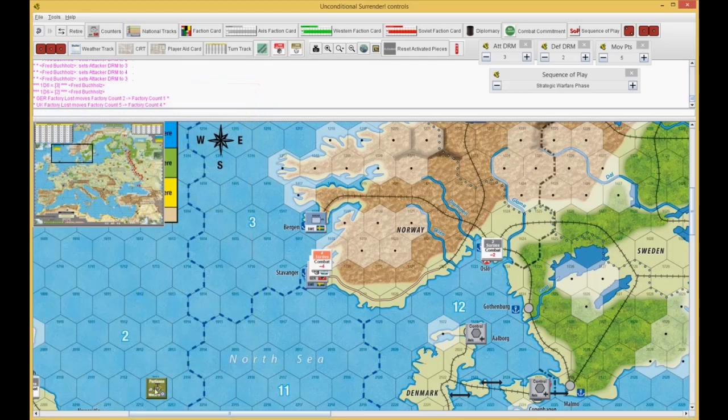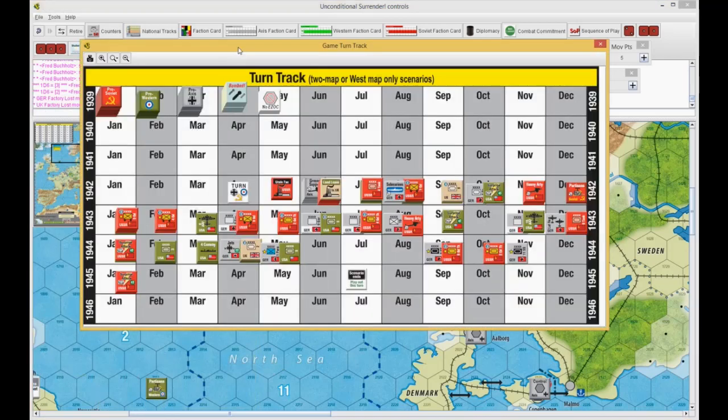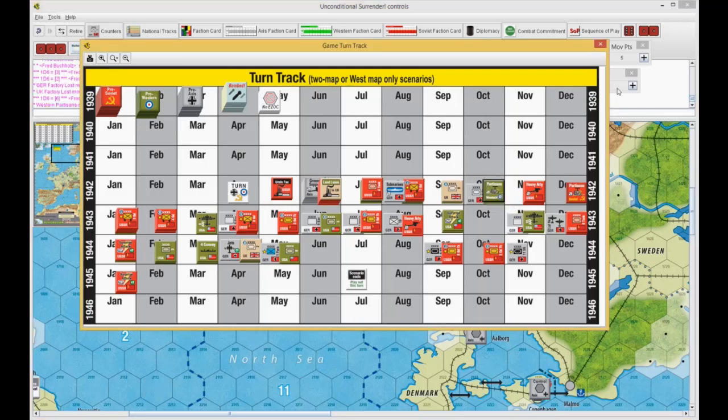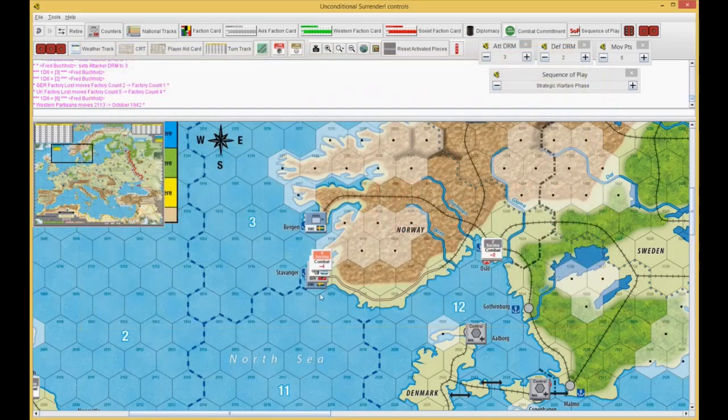And then the West has to roll a die for their partisans. So they roll a die, they get a 6. They won't see them for a very long time. 1, 2, 3, 4, 5, 6. They will see them in October of 1942. So it's going to be a while. And that takes care of strategic warfare.